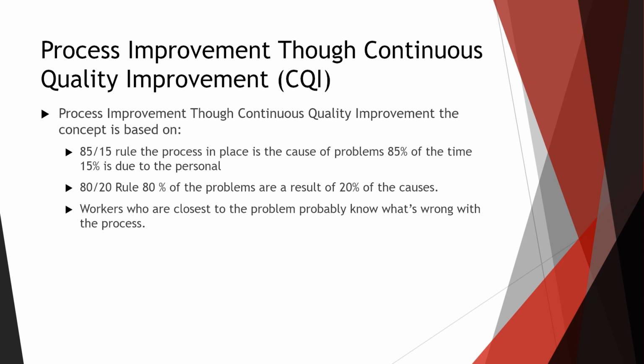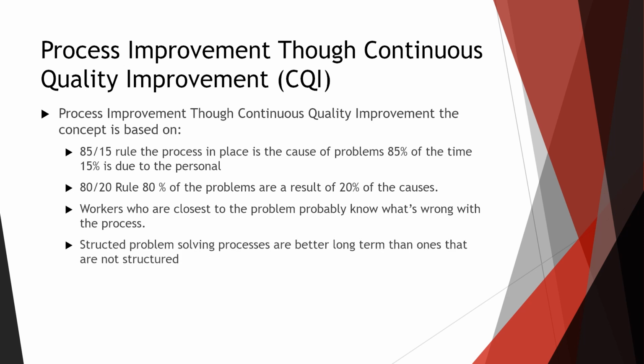Workers who are the closest to the problem probably know what's wrong with the process, which I like a lot. The CQI process says that the ones who are close are probably going to be the ones that have the solution to it, or good ideas to get you in the right direction, okay? Structured problem solving processes are better long term than the ones that are not structured. Improving quality is a responsibility of everyone within the organization. So this is a CQI model.